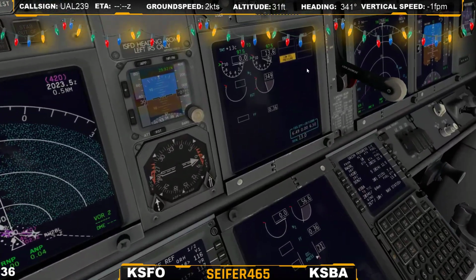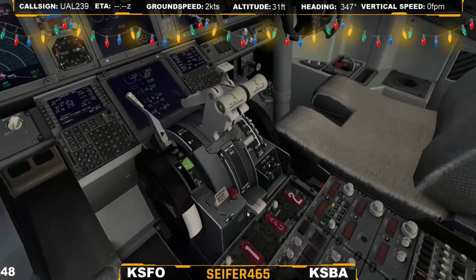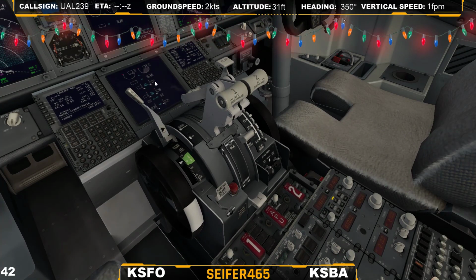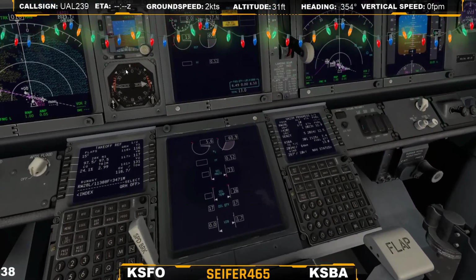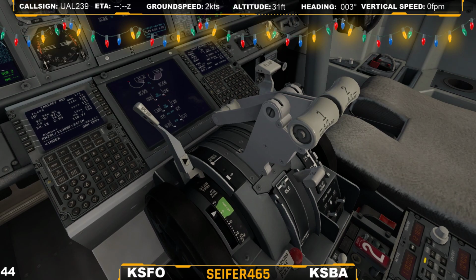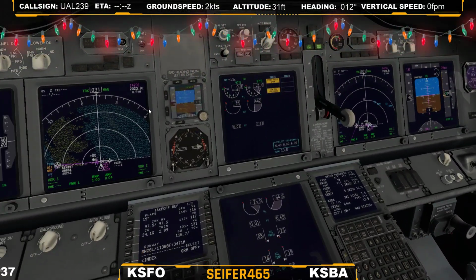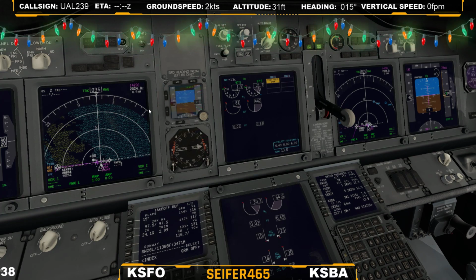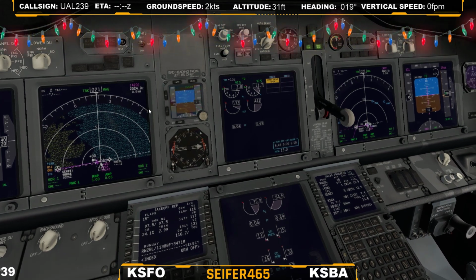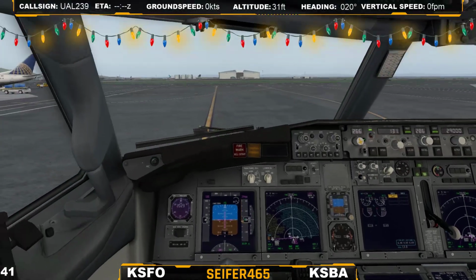Got a good start. We got low oil pressure on engine 1. That's normal since we haven't started it yet, so we can flip that over to ground. We'll look for an N2 rise. Once we get about 15 to 20%, we can inject fuel into engine 1. Fuel flow, N1 rise, EGT. N2 rise. The oil pressure is coming up as well.